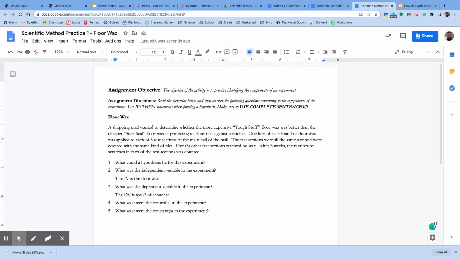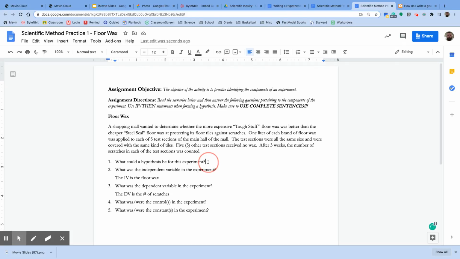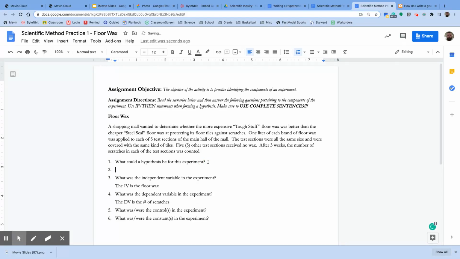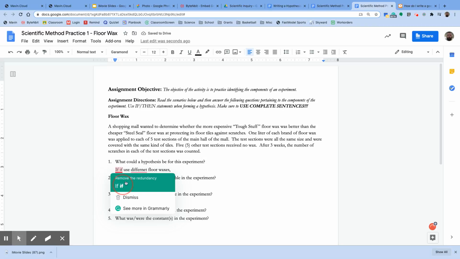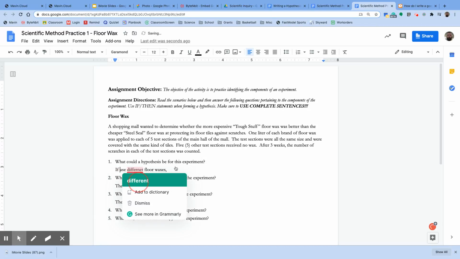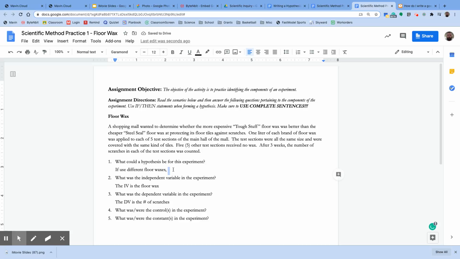So now this is going to help us out for the hypothesis, because what that does for us is it tells us what our if should be and what our then should be. So our if is always the independent variable, our then is always the dependent variable. So if I use different floor waxes, then, and you get to pick one.